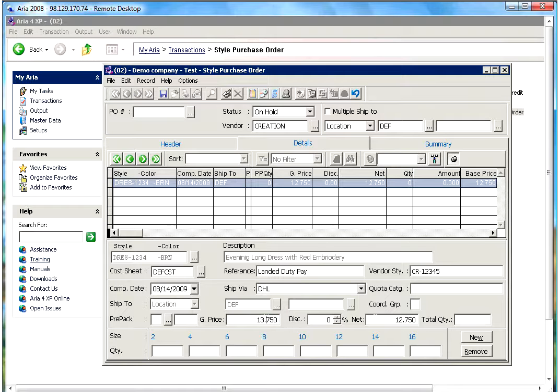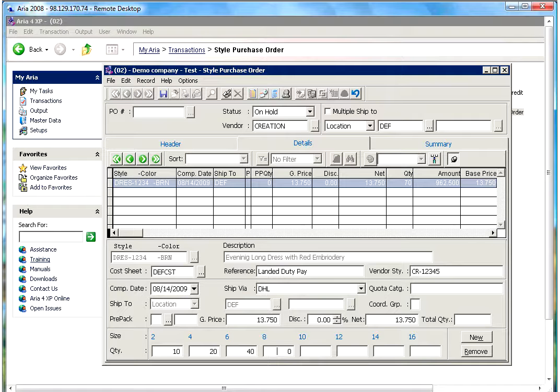However, this is the estimated cost. If it is different on that particular PO, you still can override the price, and this will be the price affected or listed on that particular PO number without affecting the style costing information tab. Here we'll list in the quantity information by size breakdown.